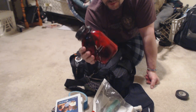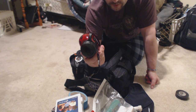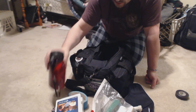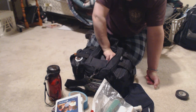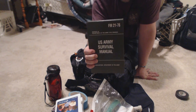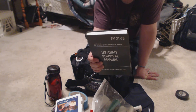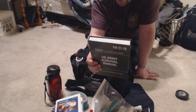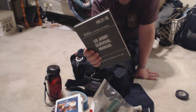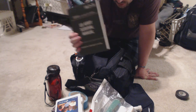I've had this for years. This was originally given to me by Eddie Bowers, an emergency kit for my desk, and it just had to make it into the bag because it was so handy, just the variety of things that were in there. And then I've also got, let's see, that one. This is the U.S. Army Survival Manual. This is everything from treating insect and snake bites to making spears and capturing amphibians and reptiles, building lean-tos and shelters, making all sorts of different fires. So obviously, any skill that you're lacking, this should be able to cover it.